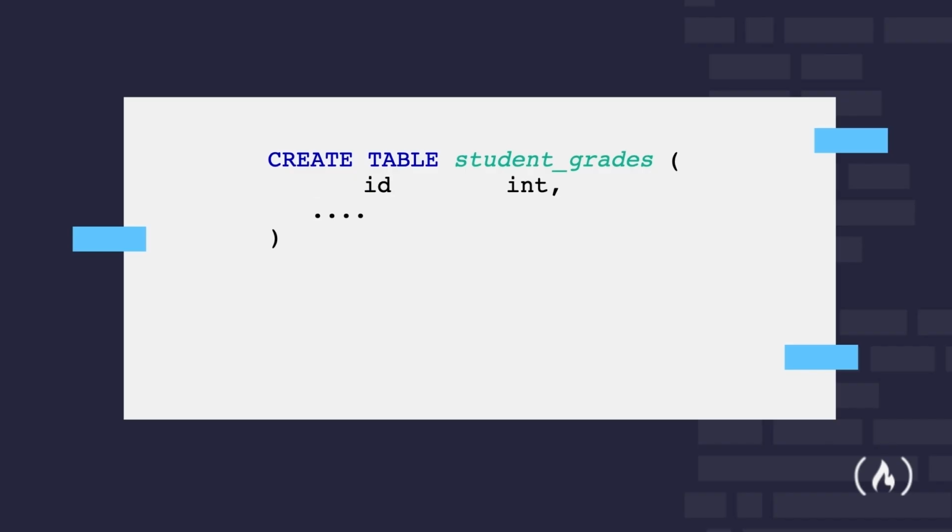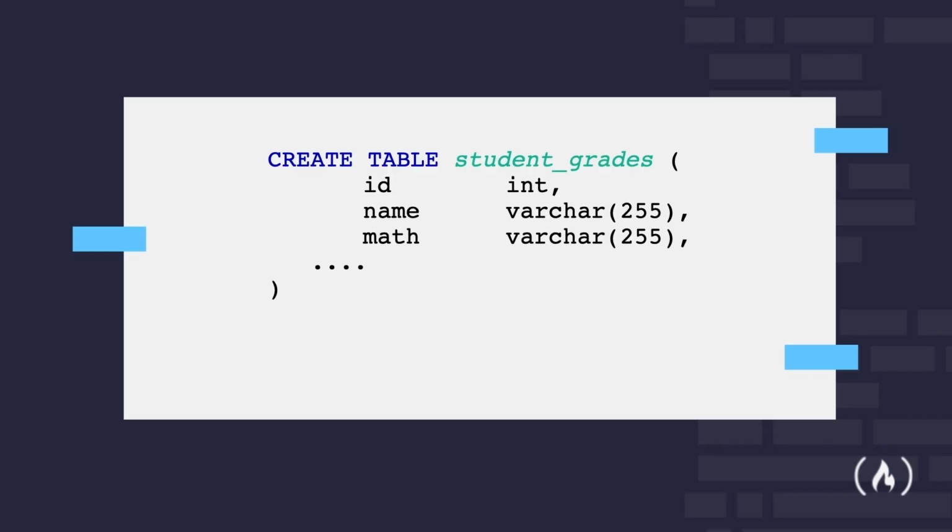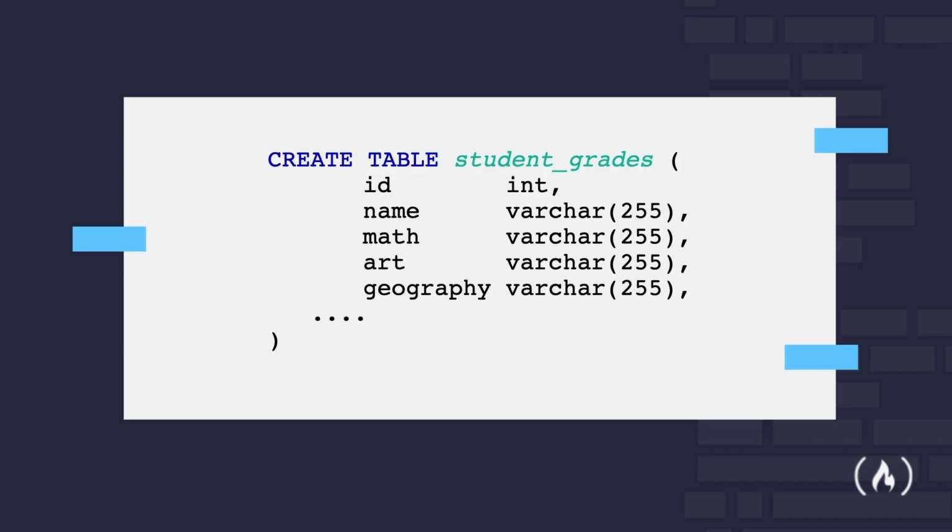Next, we define our columns. On this occasion, we will define column 1 as the ID, column 2 as the name, column 3 as the subject math, column 4 as the subject art, and column 5 as the subject geography. We also need to define the type that goes into each column. For example, we can have varchar, integer, date, and much more. We are going to define our ID column as taking integers, our name column as varchar, so it takes characters or text. And for the other columns, we are going to put varchar as well, as we want to put 8 out of 10.